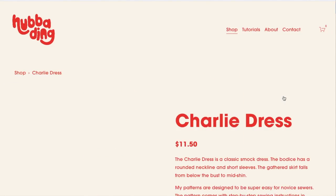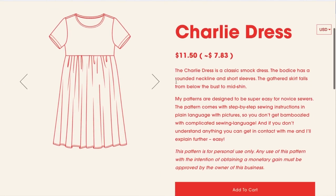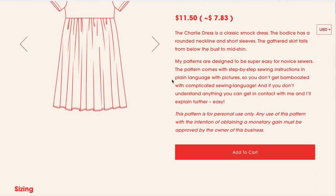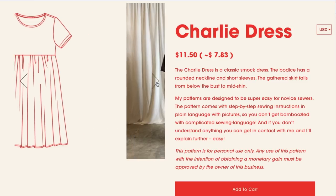All right, that's Annie. Next, we have Charlie. Charlie is a classic smock dress. The bodice has a rounded neckline and short sleeves. The gathered skirt falls from below the bust to mid shin. So, simple little bodice here, rounded neckline, short sleeves, empire waist and a gathered skirt.